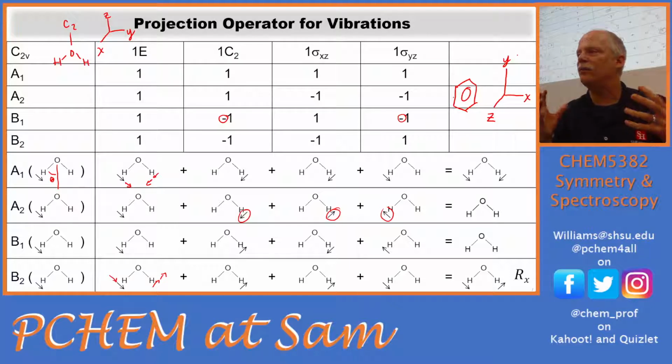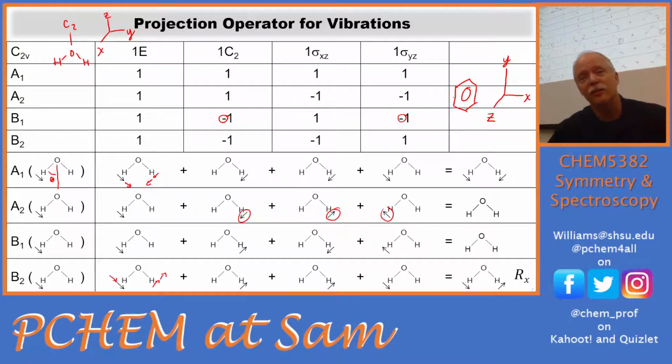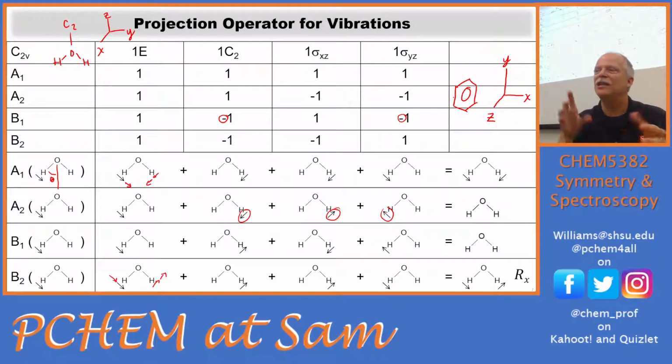Now, why do we care about that? I mean, you could define the molecule however you want. Then you've got to make your own character tables. Right? So these character tables are assigned that way. And so if we want to use these character tables, you've got to get Z right, because that's how all of these are built. Okay. So that's why we're so picky about that, because that's the way these character tables were constructed, is the z-axis and the C6 axis are the same in benzene or whatever.